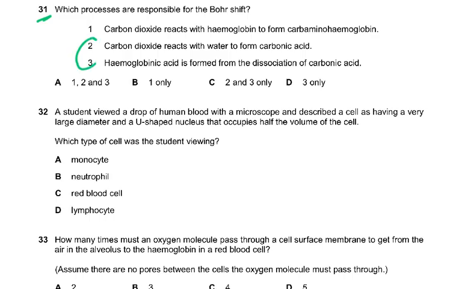So it has to be 2 and 3 because carbon dioxide forms carbonic acid, that's fine. And the hemoglobinic acid, you see HHb, which is formed, will only be formed when hemoglobin gives up its oxygen and then combines with H ions. So hemoglobin also changes its friendship with oxygen and H ions. So it gives up the oxygen, and that's what happens. And when more CO2 is present, we want the hemoglobin to give up its oxygen so that we can delay anaerobic respiration. So that is why for question 31, the answer is C, 2 and 3 only. This doesn't make any effect.